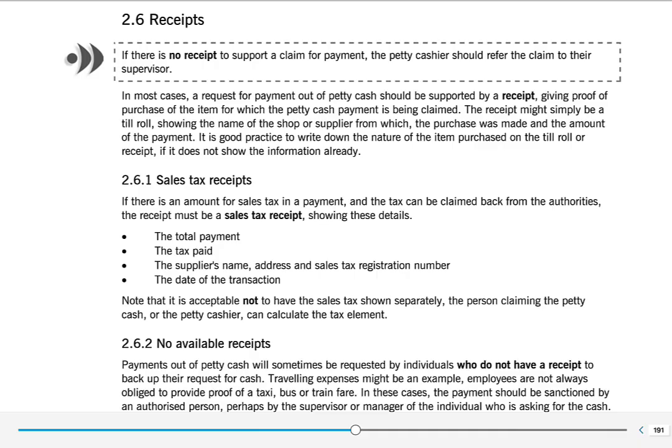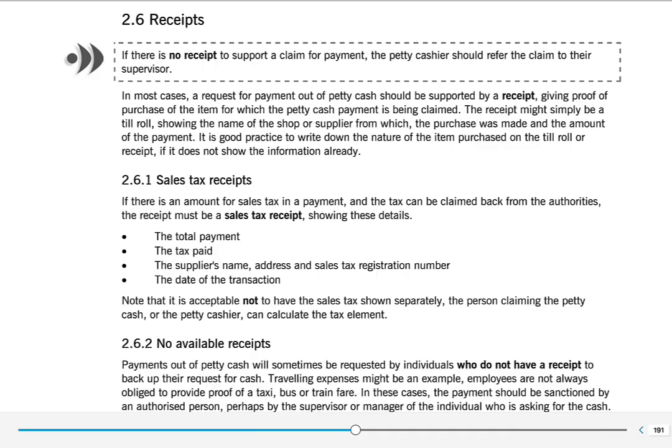Where receipts should be kept. Receipts must not be lost, so the correct method is: 1. Staple the receipt to the petty cash voucher. 2. Keep it in the petty cash file or in the petty cash tin until posting is done. 3. After posting, file it safely in the accounts department. This way, every payment can be checked later.